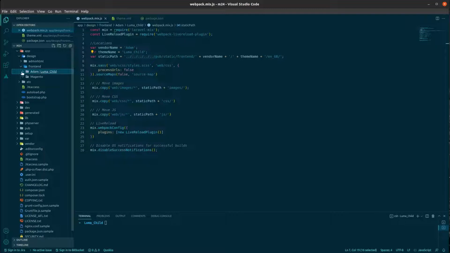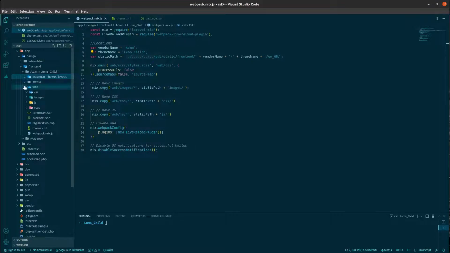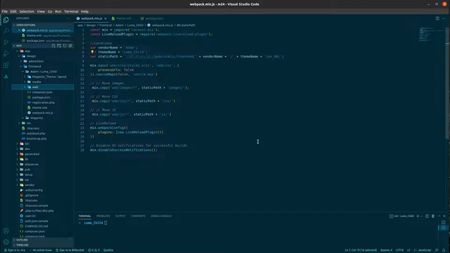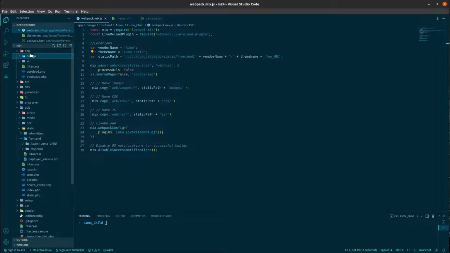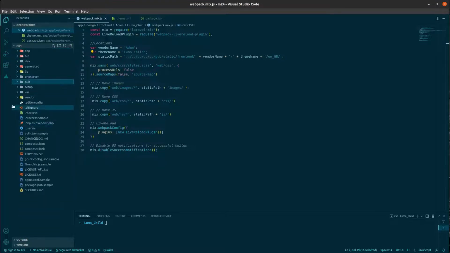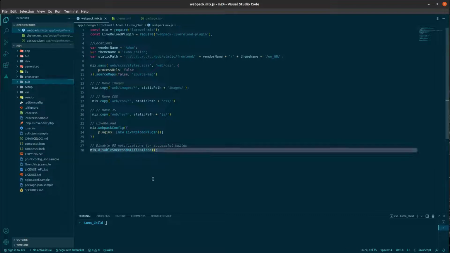I'm going to have to run webpack in each one of these themes whilst I'm developing it, because each one potentially is going to have separate CSS files that need to be deployed into the theme and then deployed into different places in static as well. Because obviously if you've got multiple themes in here, this is what I deployed earlier, they need to be deployed as multiple themes. So having webpack globally ain't going to work for you. But if you're only ever going to have one theme and you're certain you are, and you want it in the root, you can bang it in the root.